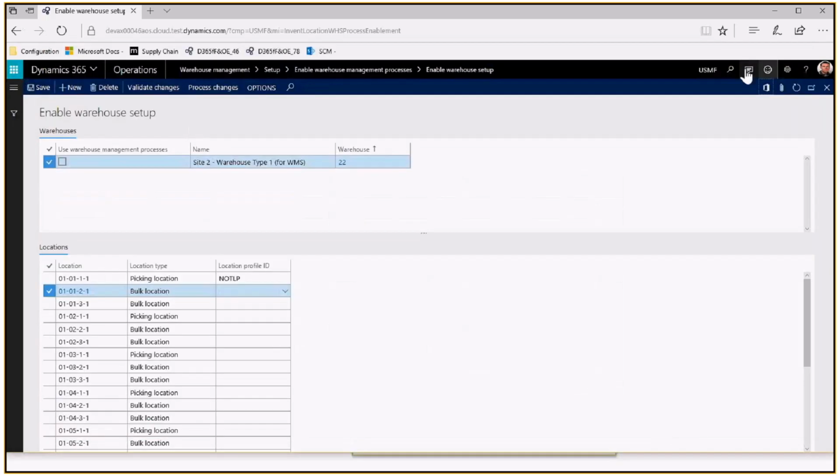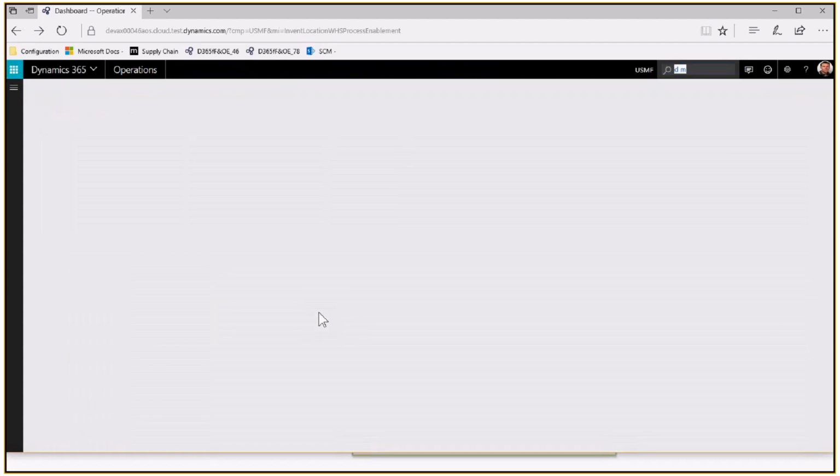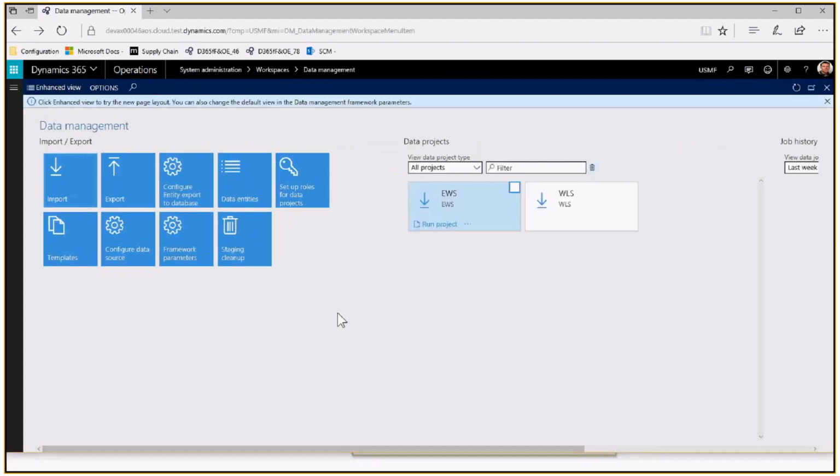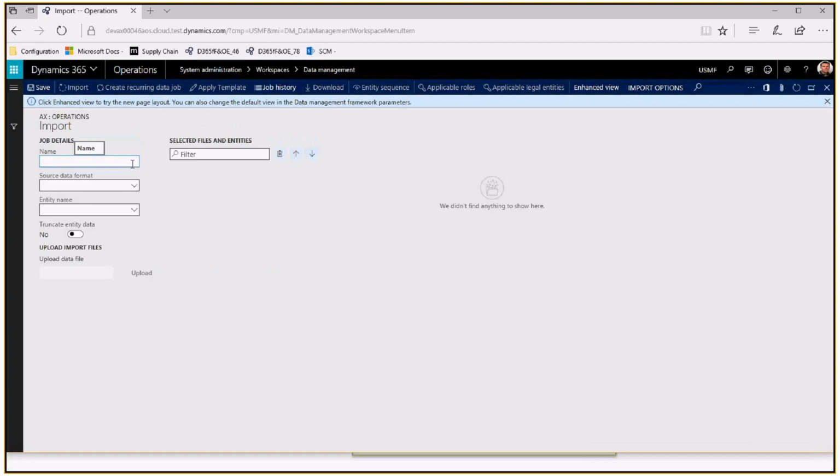I can choose this Office direct link here, or I can use our data management process. The difference is that I can process it via Excel here, or I can use data management where I could, for instance, create here, let's call it a warehouse location log, like that.